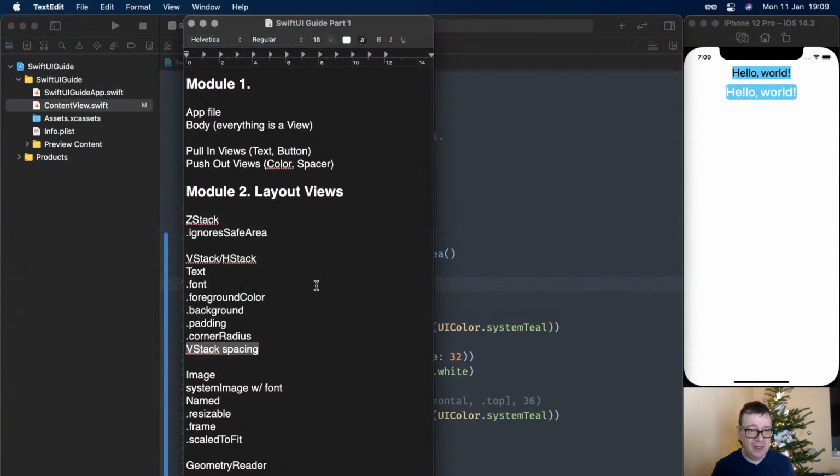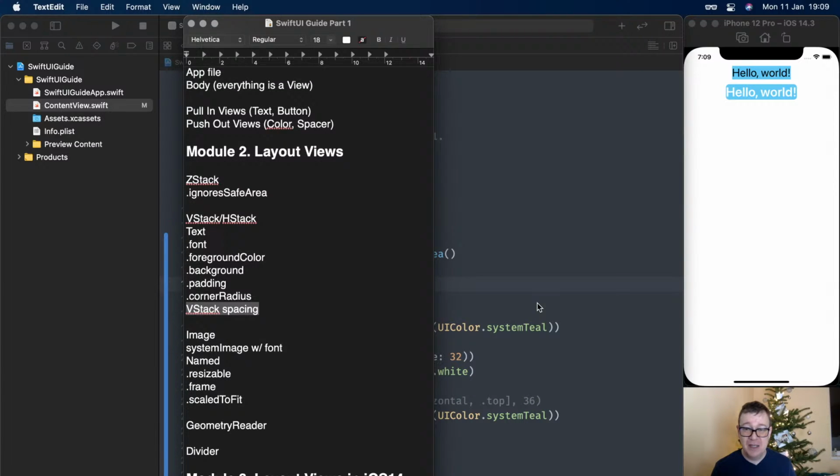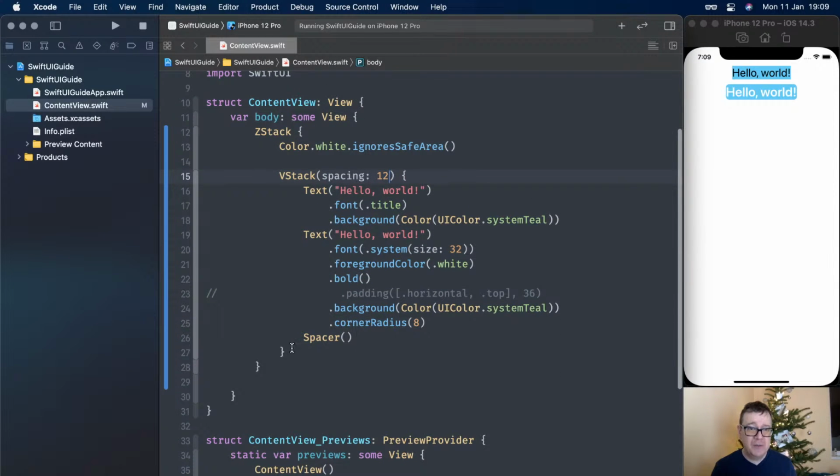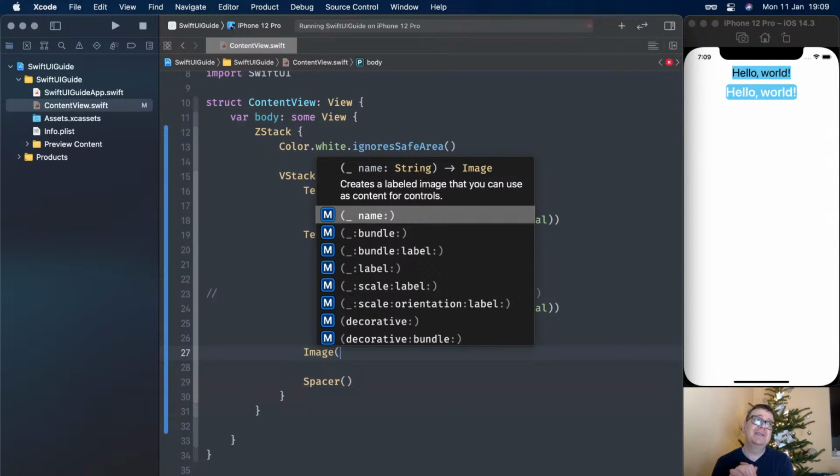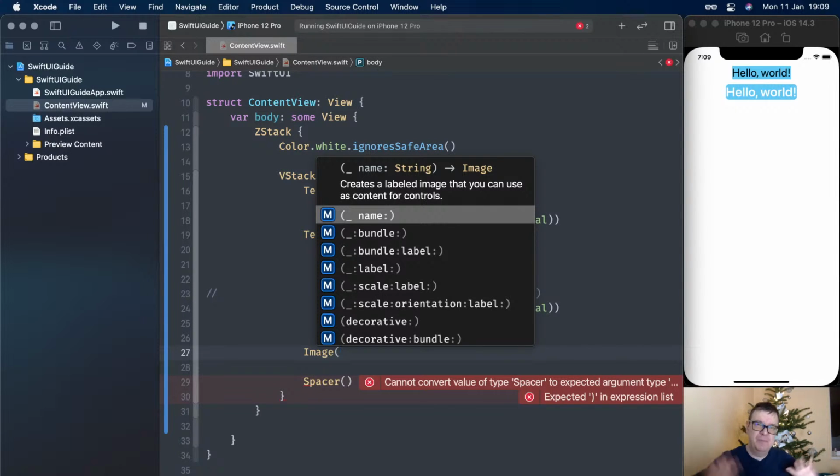So what's up next on my list? And those are images. Yes, images, really, really nice. So let's just add an image right after our text here. So image. Okay, now an image is a kind of special kind of view. You remember I was talking about pull-in views and push-out views. Well, an image isn't actually either of those. You have to have a resizable size for it. So if you just go with an image, it will just present the image. So we are going to talk about that.